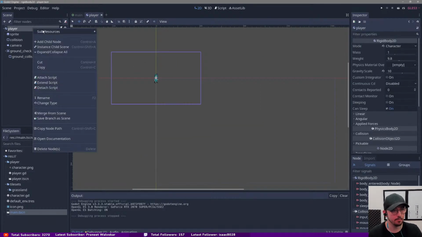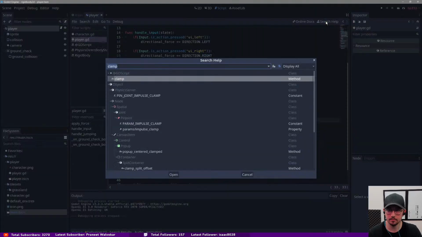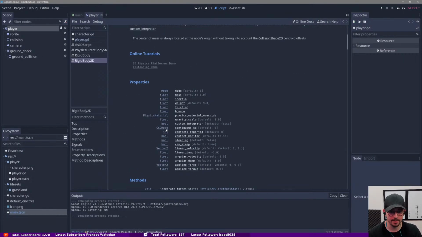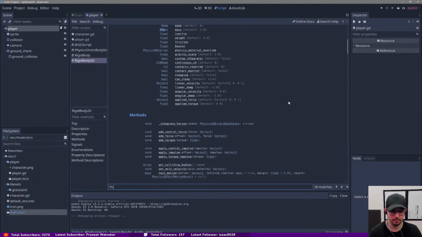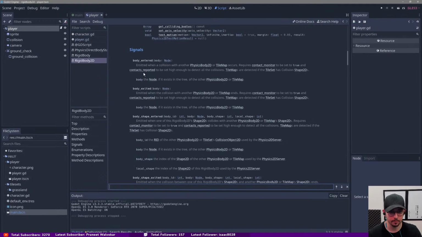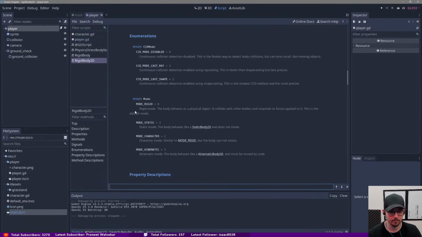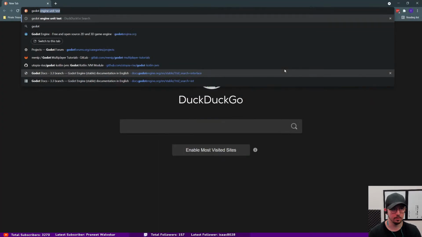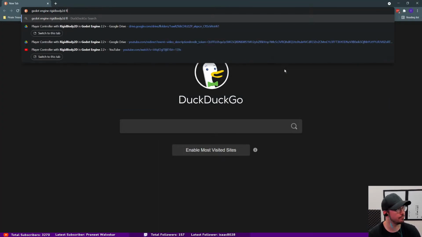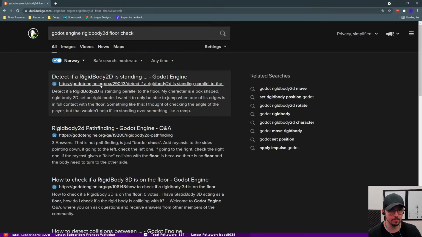Let's see here. Rigid body 2D. I believe there is some floor stuff. Maybe. Maybe not? Let's do a quick search. Godot Engine, rigid body 2D, floor check. Maybe there's something we can use. Something smart.